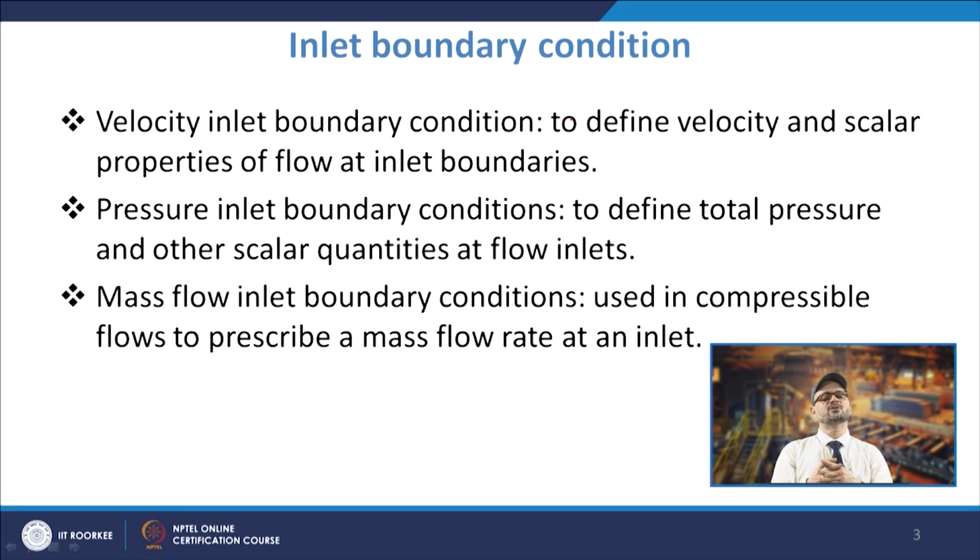This is not going to be suitable in the case of compressible flows. In compressible flows we normally go for the mass flow inlet boundary condition, because there the density will be changing. So, you specify the mass flow at the inlet. You also have the pressure inlet boundary. Sometimes the pressure at the inlet is known. In that case the total pressure and other scalar quantities at the flow inlet are defined. That is known as the pressure inlet boundary condition.